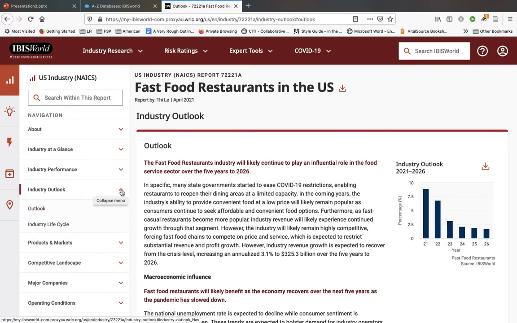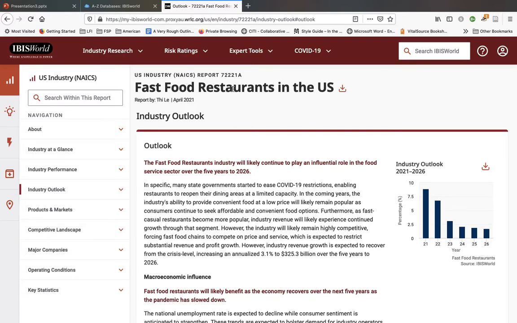Before we get into the other sections of this report, there are a couple of things I want to point out to you. The first is that this report was written by a real person. And when you go to cite this report, when you incorporate its contents into your research, you will have to cite the author of the report. You'll also see that this report has a date associated with it. We can tell that this report was recently updated, but that also means you have to cite the accurate date of its updating when you create that citation.